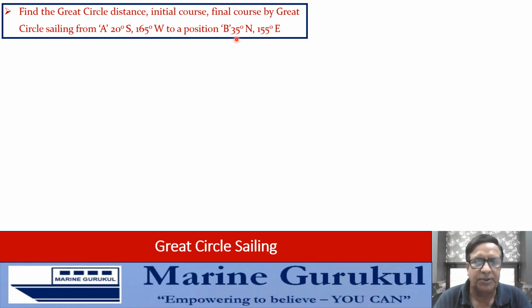So let us make the PAB triangle based on this discussion. Here is the north pole which comes up on the screen. B would be to the north and west of A. So we first put A on this side. So B would be north of A and also west of it.